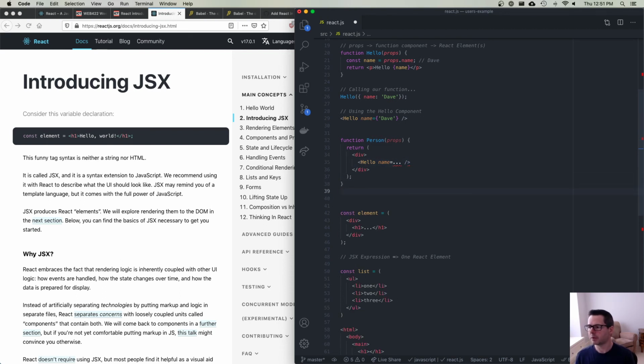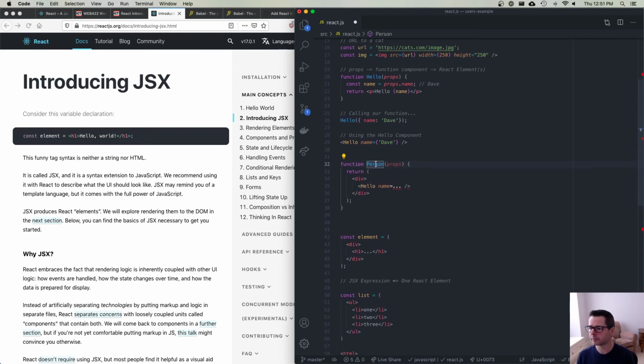An interesting thing that's happened here is that the Person component is using the Hello component. We are making use of it. The Hello component is a component that receives props, and on the props, it expects to receive a name. It uses the name in order to say hello inside of a paragraph element. The Person component receives props. We currently aren't using the props. What it's going to do is render a div, and the div is going to contain a Hello component, like so, Hello name equals.